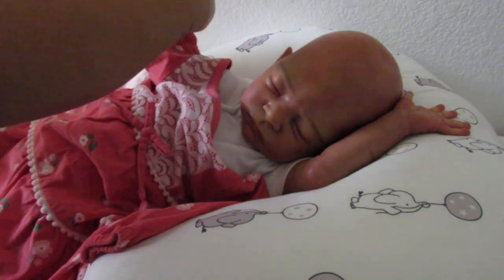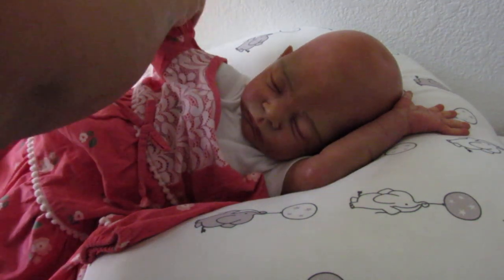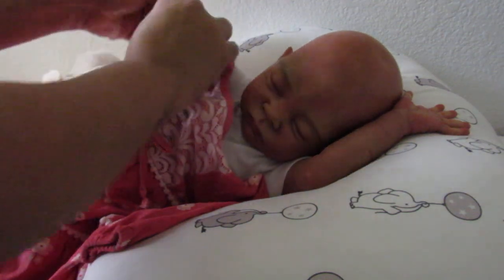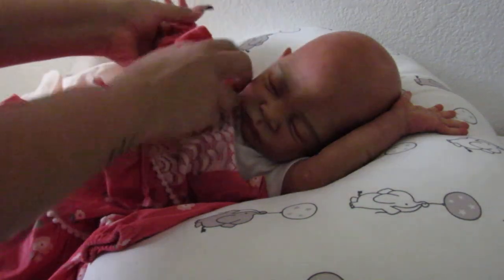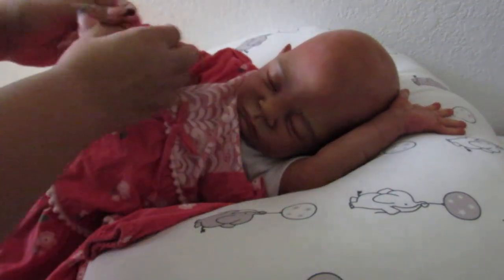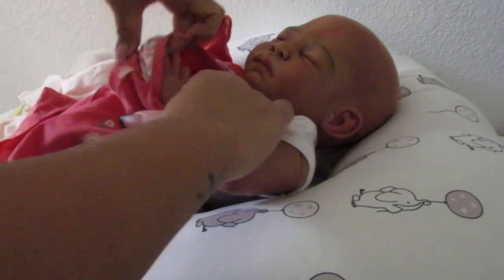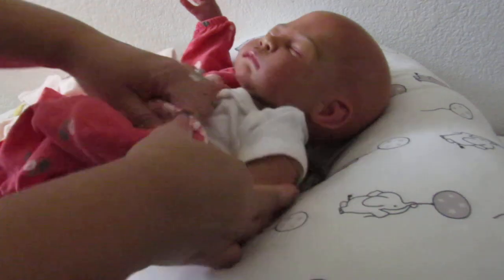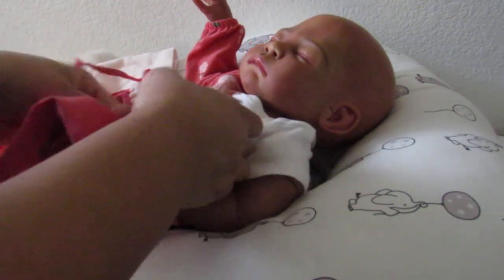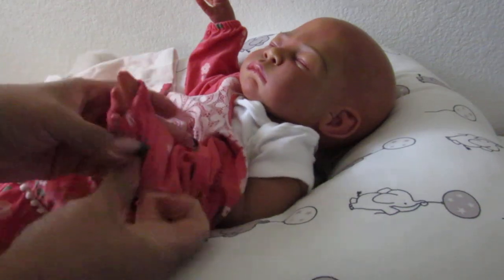And even though she's vinyl, I still am trying to be very careful with her little hands. Because she has these hands that, especially that big hand over there that's all opened. Oh, she's going to look so cute in this. This makes her look so girly. I love this baby. I love her. I know she doesn't get much air time because I have been reborning other babies, and then of course Emerson Bear came along and he has just stolen my little heart. But this little girl here, she is precious to me.